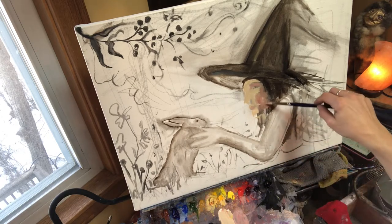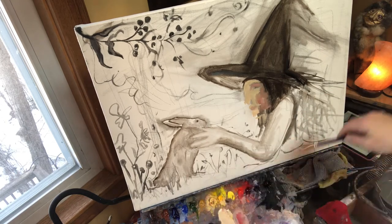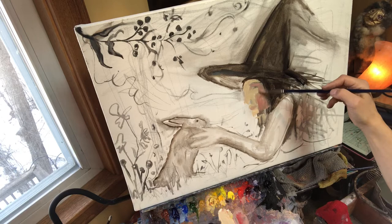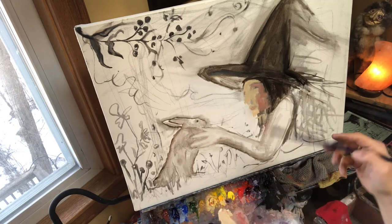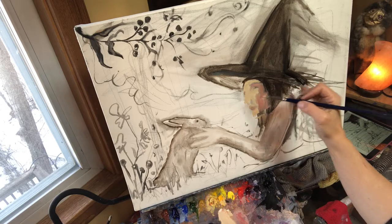Oh, it's starting to look a little more like what I wanted. I'm trying to use the economy. I don't want to do too much. You know, I'm trying to just keep it simple, if possible. So you know what it is, but you might not know exactly who it is.